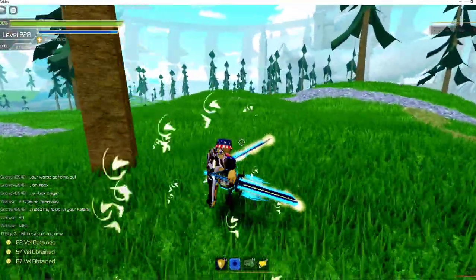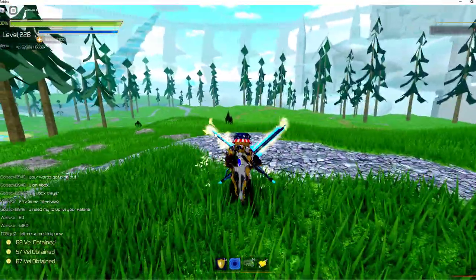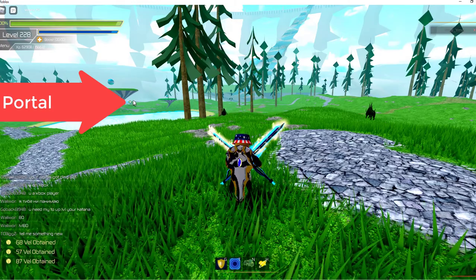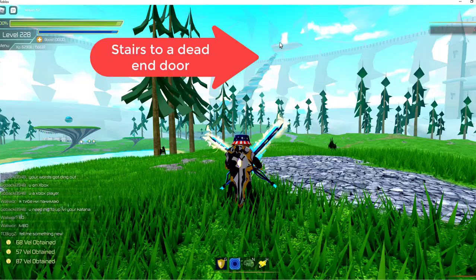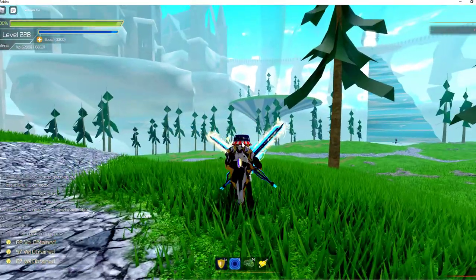All right, from the top of this hill up here, I will show y'all a couple of things before we move on. There's the portal back over here, and you got these little islands floating there for some reason. You can't get on them, but to the left of the portal is a staircase that goes up. That is a dead end. You just drop out of world.